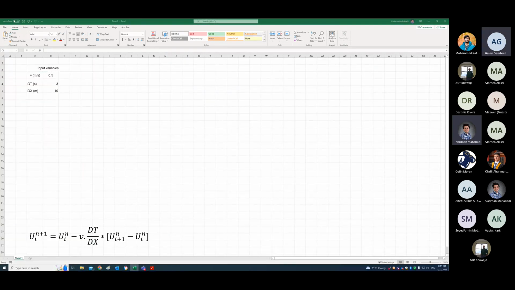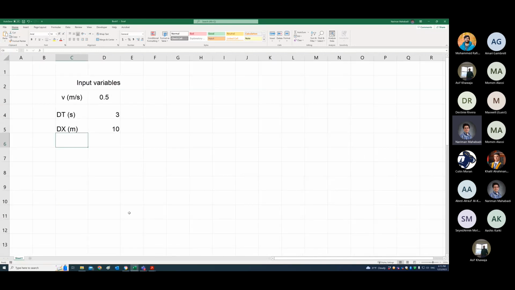I'm sorry, can you zoom in just a little bit? Thank you. Okay, the length of your system is 100. You don't really need to write this because at the end you're going to discretize the system for the 100, but I'm just writing everything. And this is the final T, which I define to be 15 seconds.